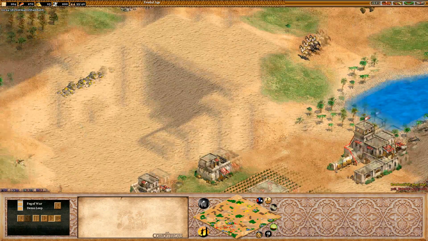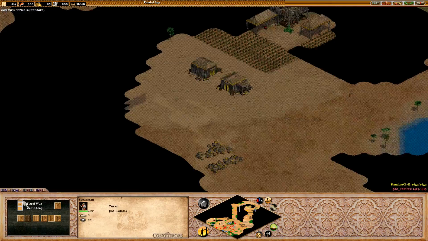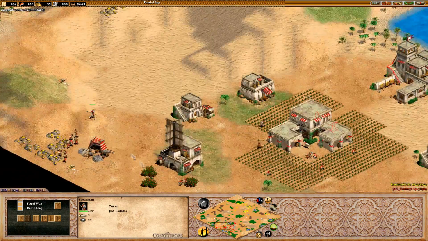Otherwise they're just going to get taken down by this cav extremely easy, and he currently doesn't know what Viper's going for. He hasn't even scouted him. Seems he lost his scout.